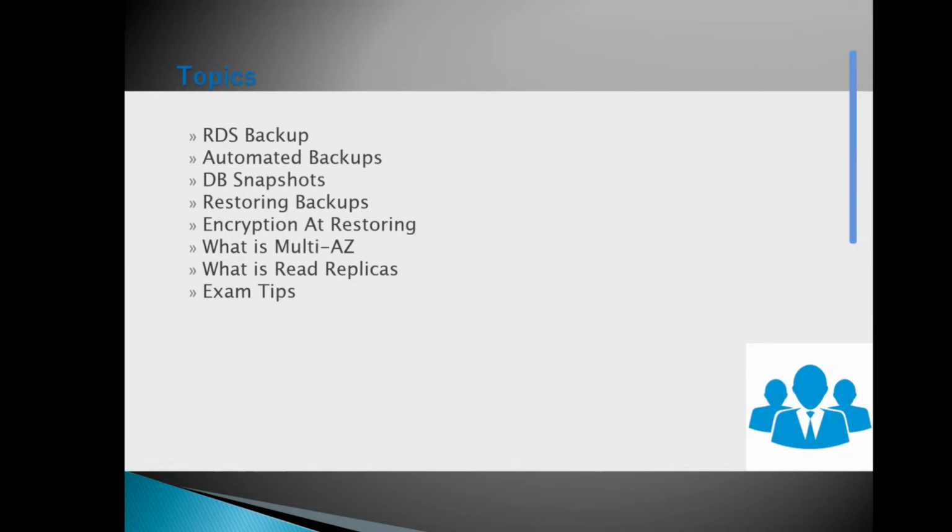So now we have talked about database. It's a software, an engine on which you are going to run a database. We have seen in the console there are 6 types of RDS databases available by Amazon. Now in the database, what are you going to store? You're going to store some information, some data.